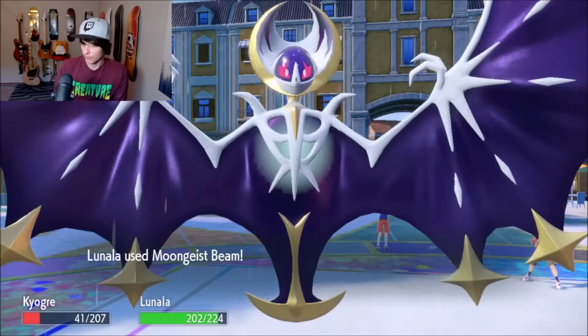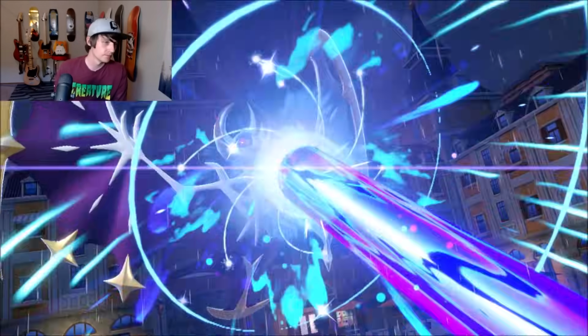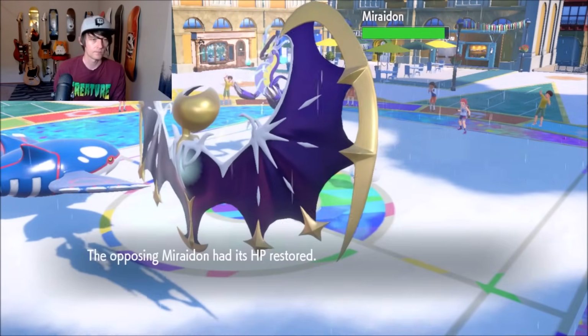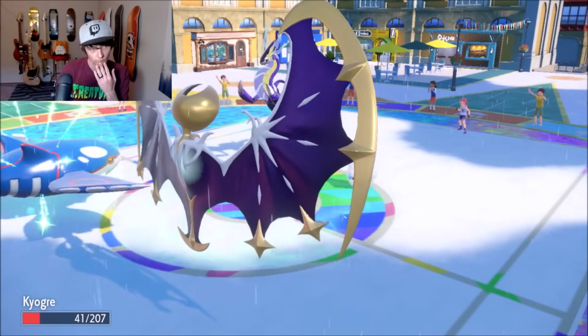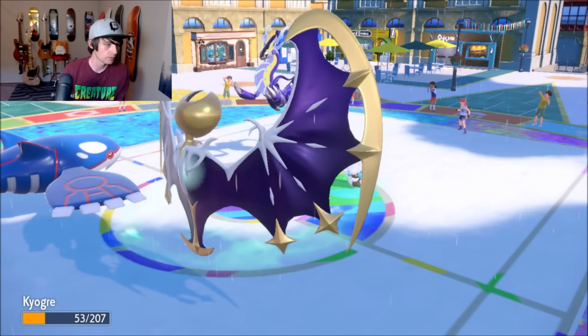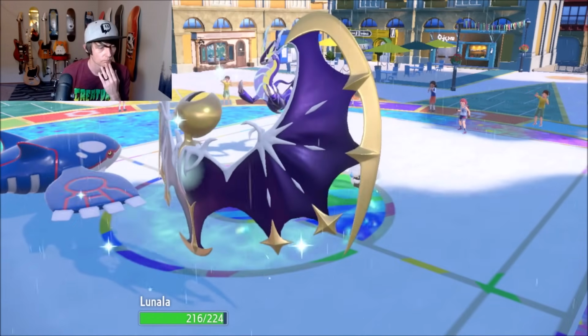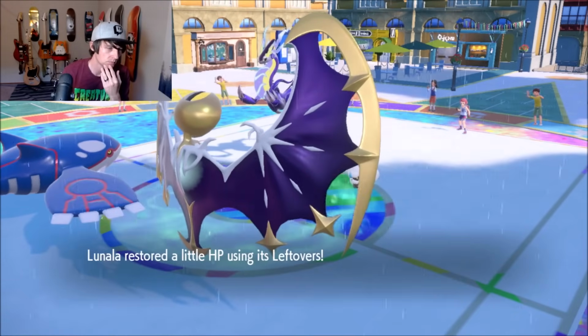Surprised I didn't see a Terra there, though. Lunala's going to get tapped off here on the Shadow Shield, which is really cool. Great damage. I didn't get the KO, though, that I needed. It's not looking good for our heroes out here, is it? I wonder if I should go for, like, a double protect Kyogre. Like, what are you going to do?